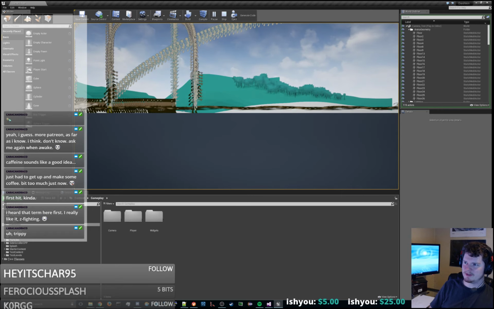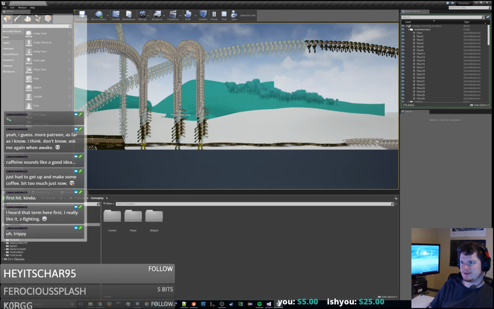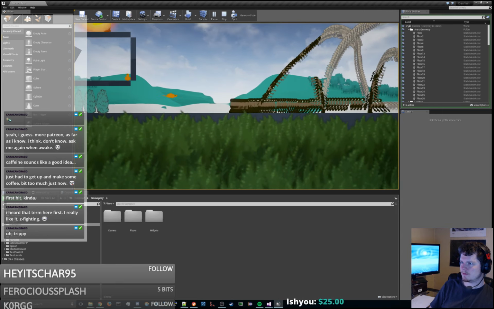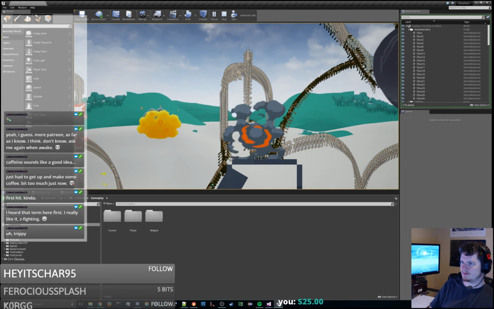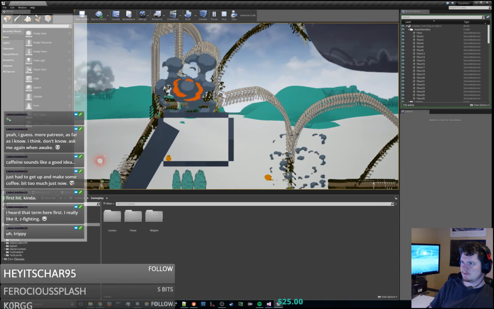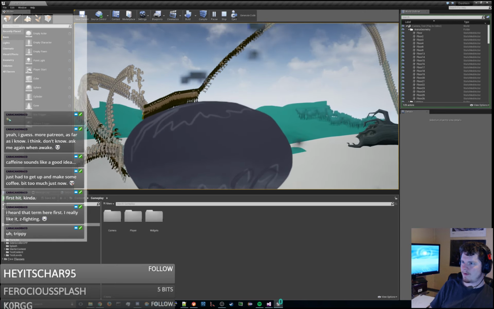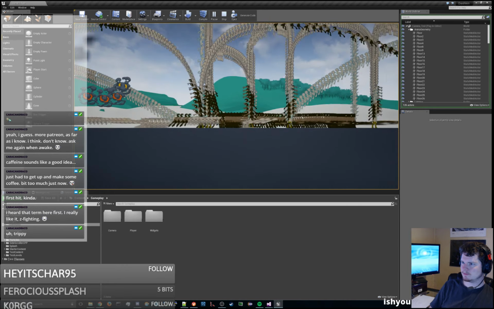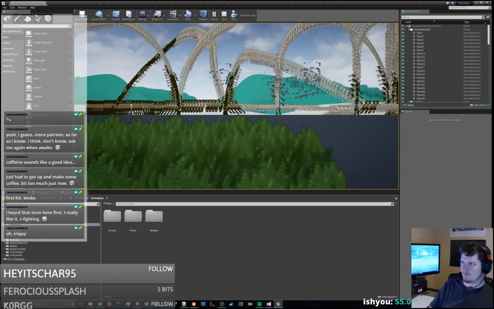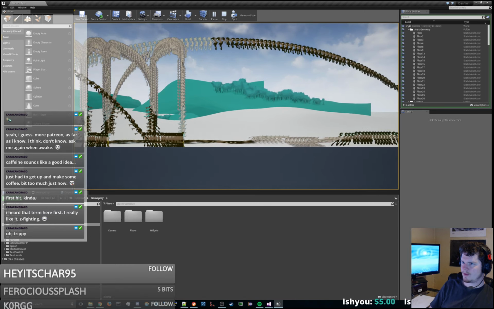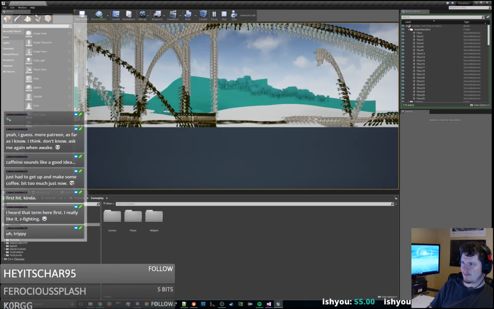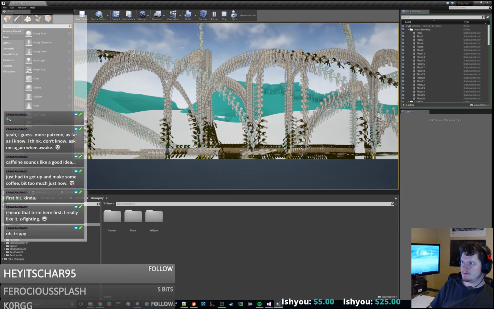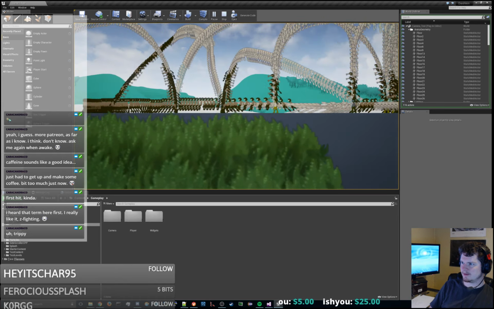And as you can see, Unreal is pretty good at rendering a whole bunch of these damn sprites. It just does a fine job. So we're just going to keep running around a little bit. And it's starting to chop a little bit there.